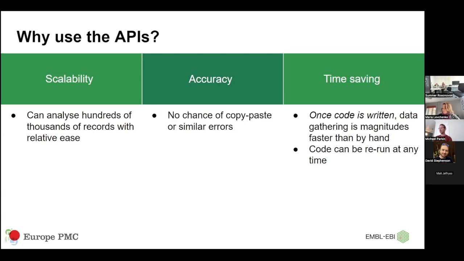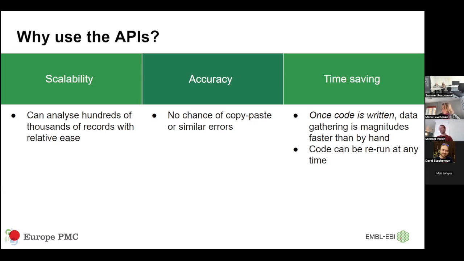It's also quite accurate. Computers don't make mistakes. Assuming that you coded it correctly, there's no chance of copy pasting, accidentally shifting a cell in your Excel spreadsheet and all your formulae go horribly wrong. It's very difficult to make mistakes because the computers don't do that. I say, caveat being you have to have written the code accurately in the beginning.